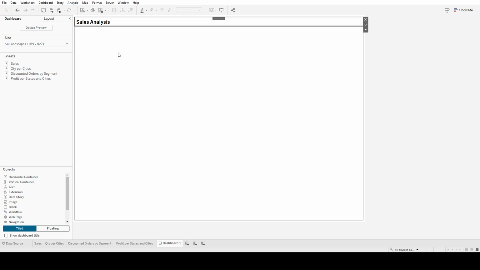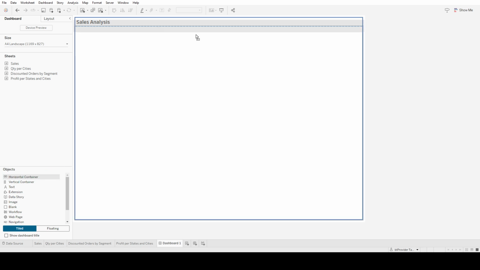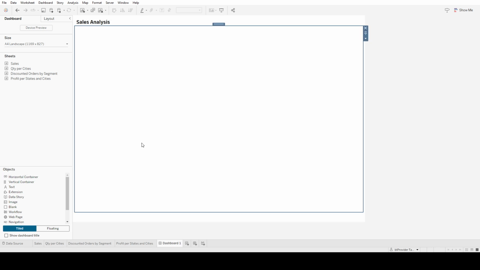Now we need a horizontal container in which we can start adding our worksheets. So again, here we can see the horizontal container. Click, drag and drop, and we need it below the sales analysis object.